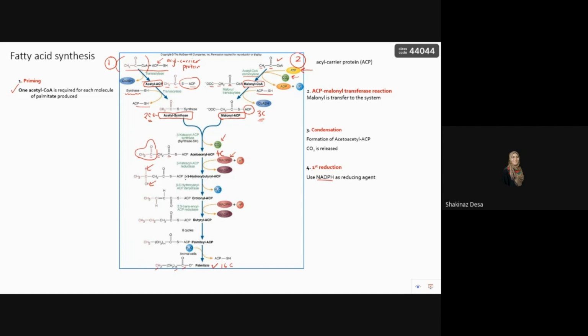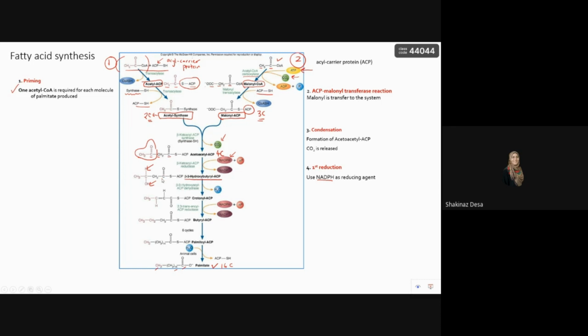Now, dia pun akan menjadi satu substrate, satu intermediate yang baharu, iaitu 3-hydroxybutyryl ACP. So dia ada berapa carbon? Still sama juga 4 carbon. Still 4 carbon, except for dia ada additional hydrogen in the substrate ataupun in the intermediate. Okay, tu cerita dia. So kita dah tambah hydrogen kat situ.